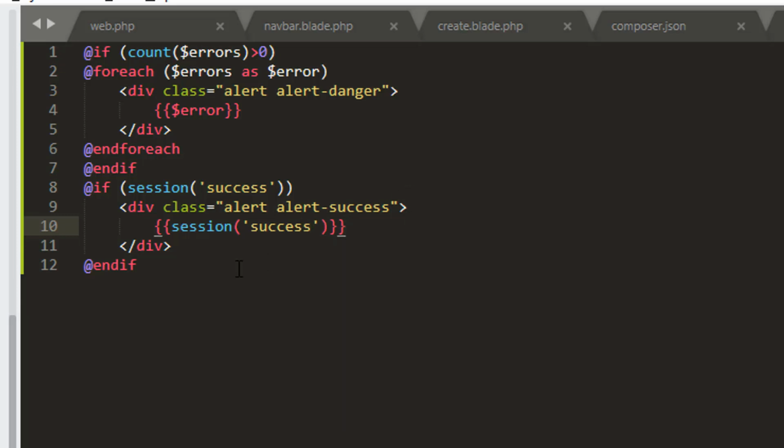So it will show me whether my form is submitted successfully or not.